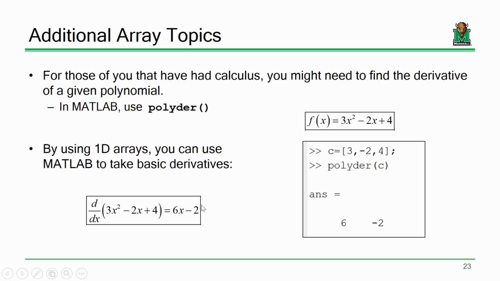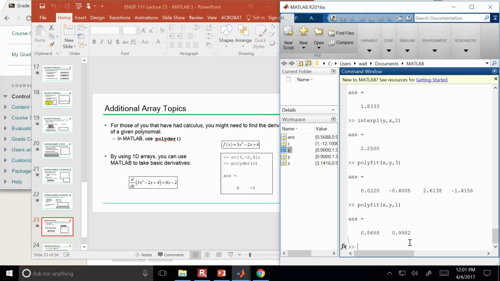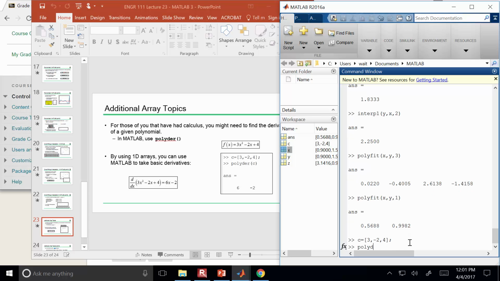If you do the same thing in Matlab, take the derivative, first of all, define a function, and then take a derivative. Let's try that out and see if we can get it to work here. So we want to, first of all, define C as our polynomial array. 3, 2, minus 2 and 4. So that is a 1 by 3 array. And then I want to take the derivative of a polynomial, and it's going to be variable c, and it tells me the new function once you take the derivative with respect to x.